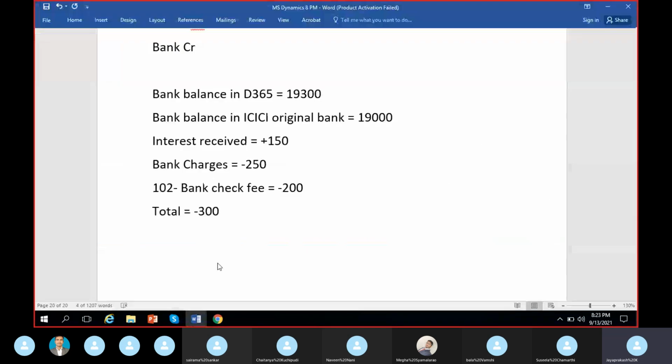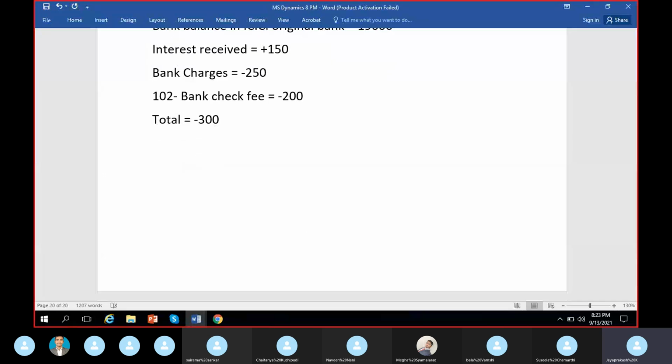Suppose when I have to post any interest income received from bank, what is the entry? Guys, tell me what is the entry when we receive the amount from bank, interest income. The bank account is debited and the interest income account will be credited, correct? Or does anybody have any confusion in this entry? So bank will add some amount, some $150, into our bank account automatically, wherein our bank account is debited. So this is a revenue, right? Income or revenue will be credited anyway. So this is the entry.